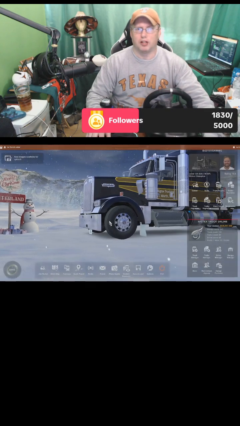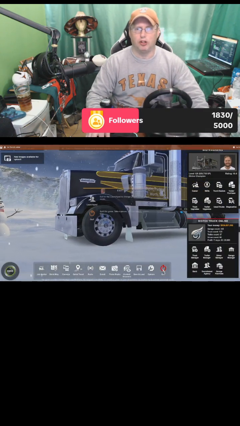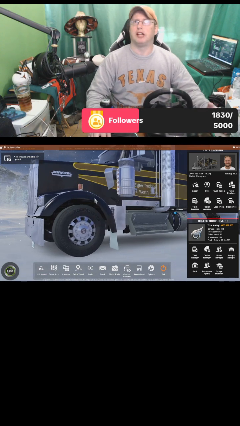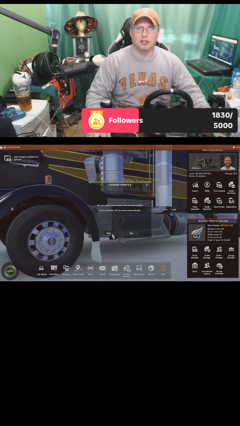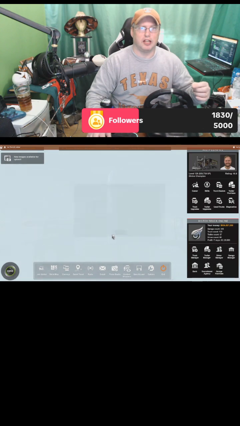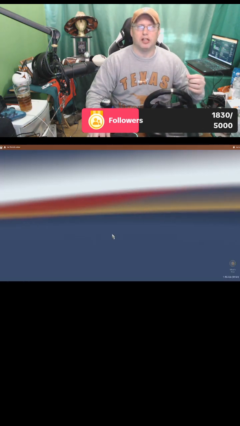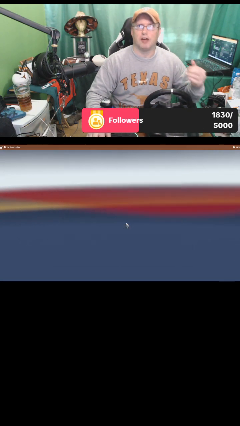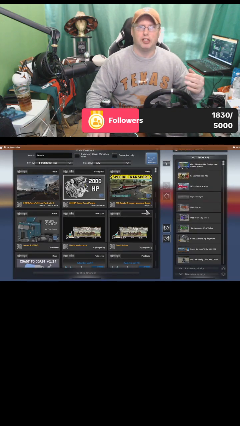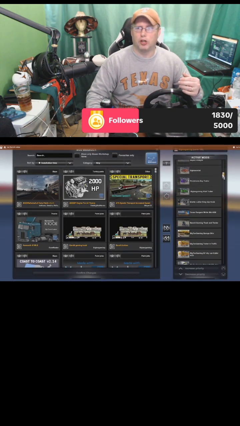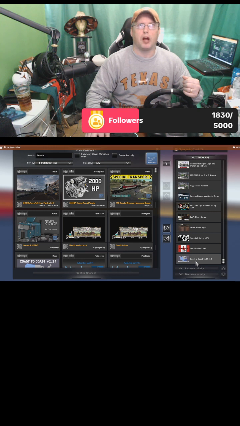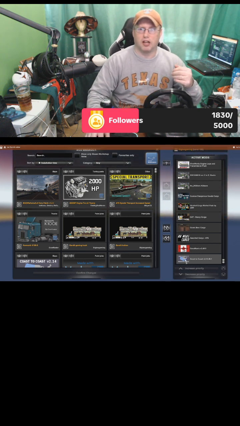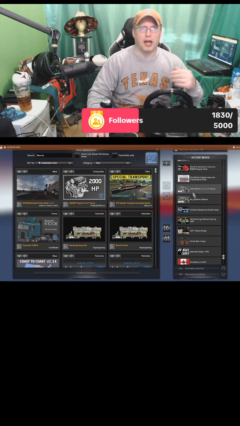Now, final thought here is, whenever you do decide you want to download this after you have all the states, I repeat, you must have all states. Here is where you put it on the mod order. Now, I have a lot of mods here, probably about 50 or so. Where you put coast to coast is directly right at the very bottom here. See, the order I'm running is always maps. Above maps is cargo, any cargo installation. Above that is trucks.